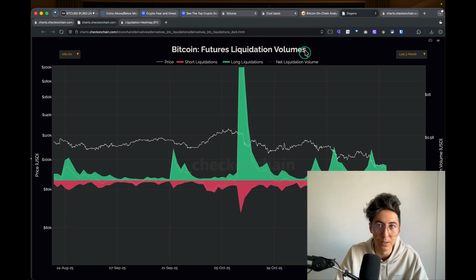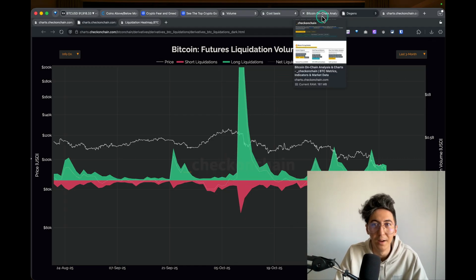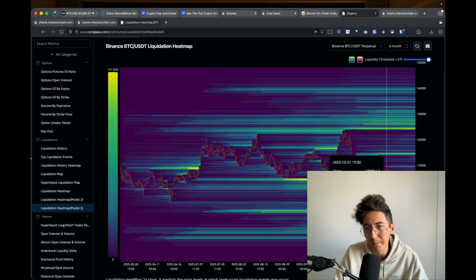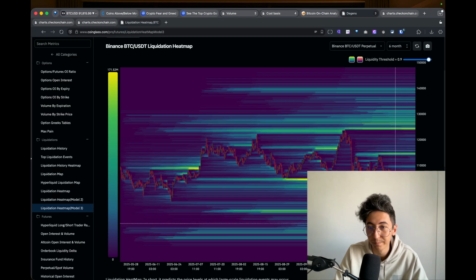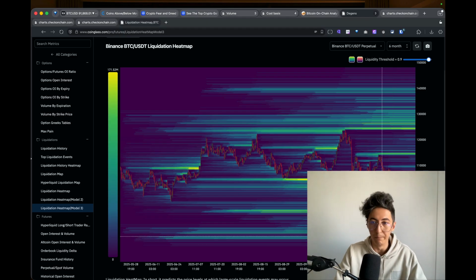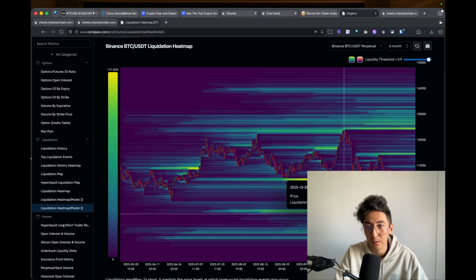Monumental. And that was the start of the unraveling, or our stage 4 decline. This one, the heat map, what it's showing is basically that this is an area where there is leverage, and down here that 80K is where, if price continues to drop, because this is longs, so these are all longs, it's going to continue to liquidate all of these people.